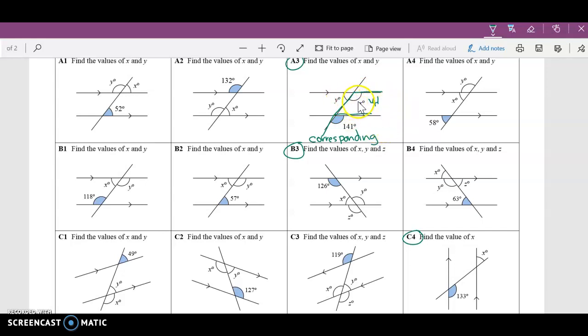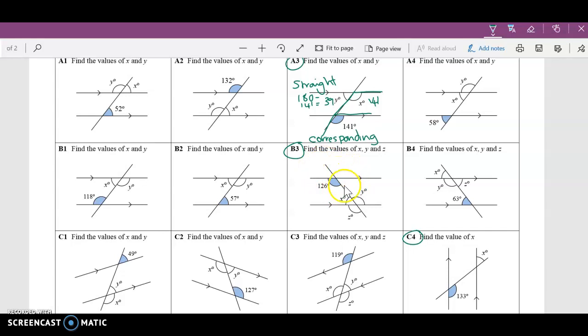Okay, right, now there are different ways of getting to y, but the one step is that it's next to x on a straight line. Okay, so I've got my straight line rule here. So y is found by doing 180 minus 141. Okay, so that leaves me with 39 degrees. Okay, and my reason being would be the straight line rule. Okay, all right. Okay, let's have a look at B3.